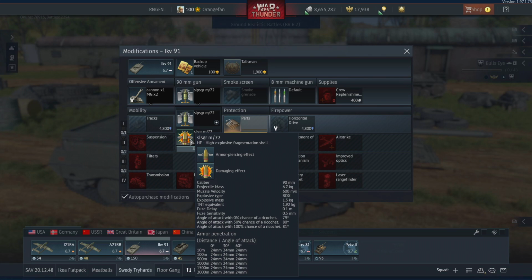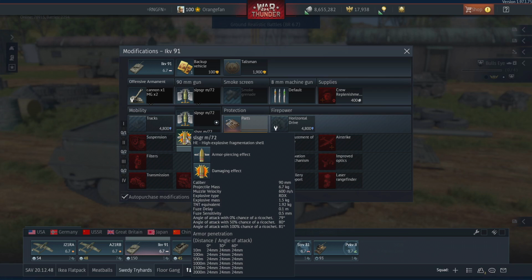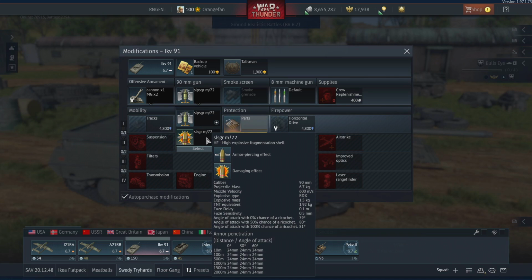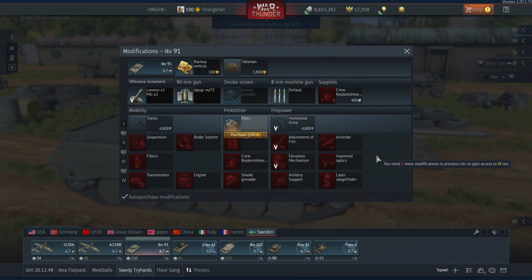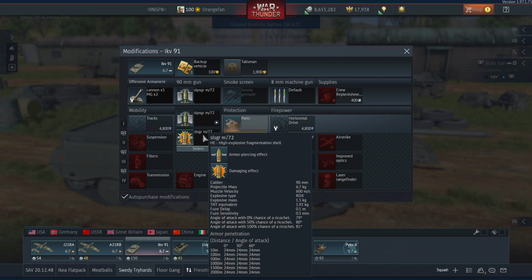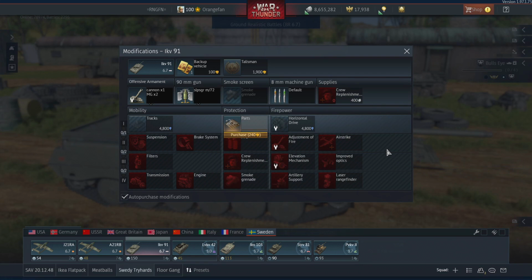If you got something hiding around a corner, you could probably get better blast fragmentation against like an unprotected open top SPAA type crew or something. Or maybe a hull break against another light tank that can get hull broken, but hiding around a corner. But I'm pretty much just going to use HEAT-FS only. I will bring 1 or 2 HE shells for the opportunity to use them, but for the most part, I'm going to be bringing along just all HEAT-FS all day long. So 400mm pen at 0 degrees all distances, down to 200 at 60 degrees. Not too bad. It is only 90mm after all.